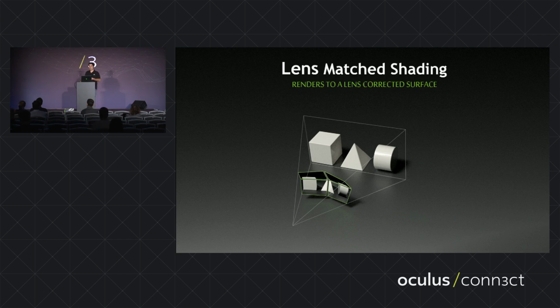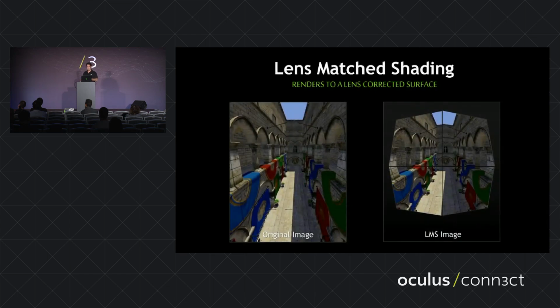And so for us to be able to take a big step towards approximating the lens distortion in rendering, we had to add actual hardware support for this. So we call this lens match shading. What it does is it breaks up the viewports into things that are no longer planar with a fixed resolution, but instead have this sort of warped resolution that matches the lens optics much better. Here's another visualization of it.